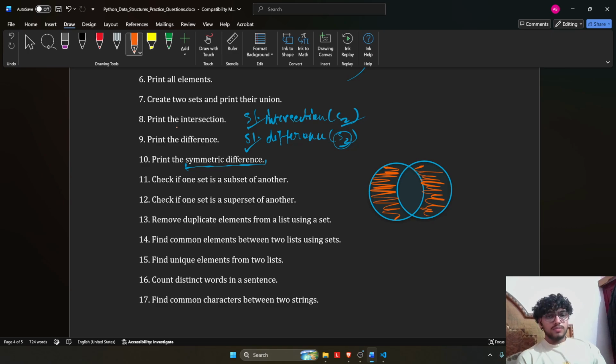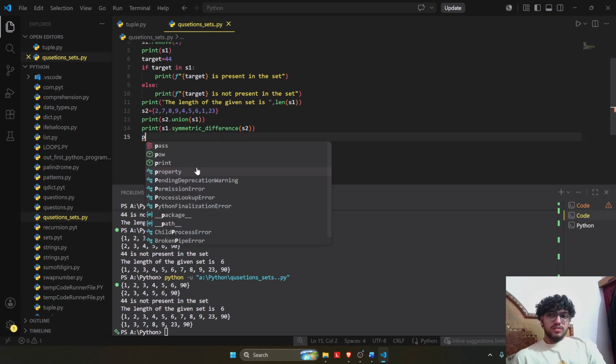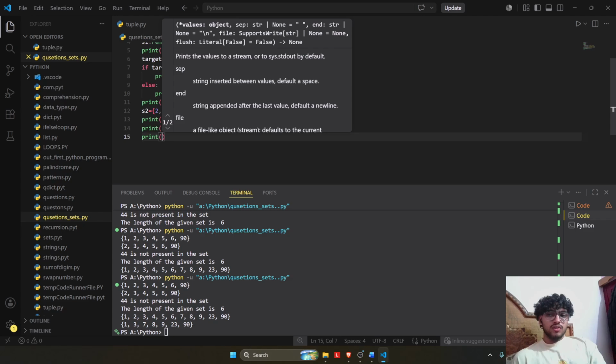So to find this part, we can just exclude the common part. We can find a minus b, and then b minus a, or a union b minus the intersection. So this should also give the symmetric difference.